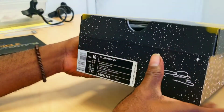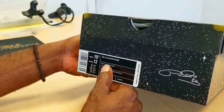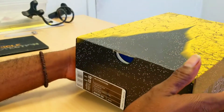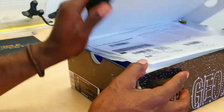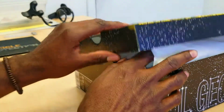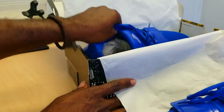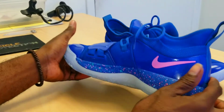We got a special one right here. That's the PlayStation, the Paul George 2.5 PlayStation. This one is the blue colorways, in the box. I got the Nike papers on the side. That's the blue colorways one.